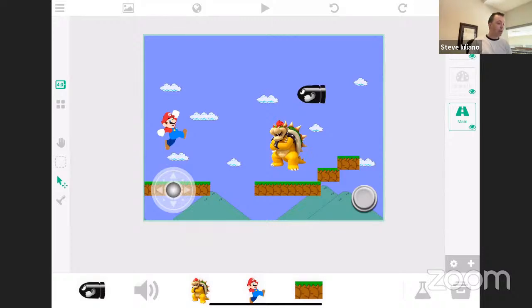If we had more time, I'd show you how you can have text bubbles popping out of Bowser. So when they touch, you can add to the collision rule, text pops out. So Bowser says, "Hey, Mario, what are you doing? You want a sandwich?" Whatever the storyline is. So all of these create incredible amounts of engagement. They can create games very, very quickly.